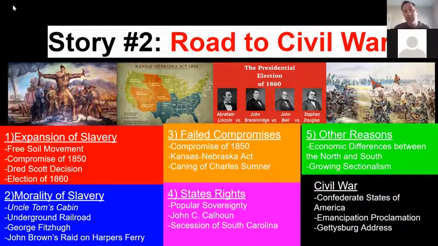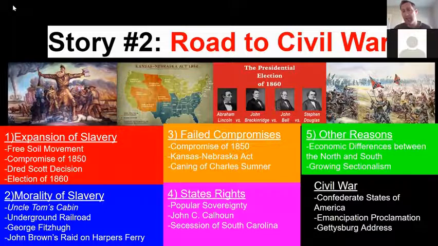So this leads us to the Civil War, which is an incredibly important event that answers a lot of these questions that we've been building to. What is the power of the federal government? What will be the future of slavery in the United States? What will be the role of the government in the lives of the people? What will the economy look like of the United States moving forward? All of that is answered with the Civil War.